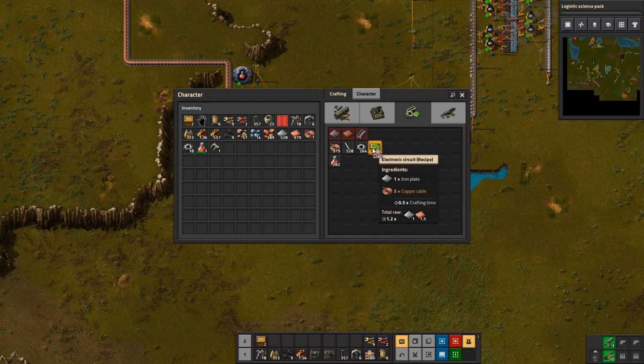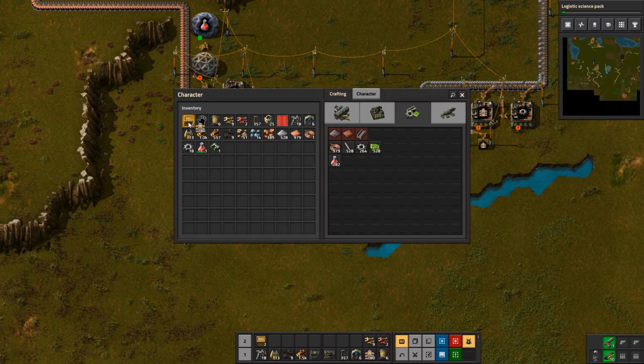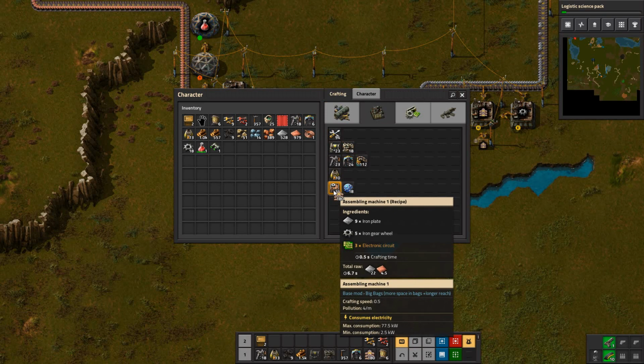So, iron plates and copper cables. That's the iron plates. So we need to have some assembly machines. That's gonna take care of some copper cables. Do we have any more assembly machines? We do not. I'm gonna make three.